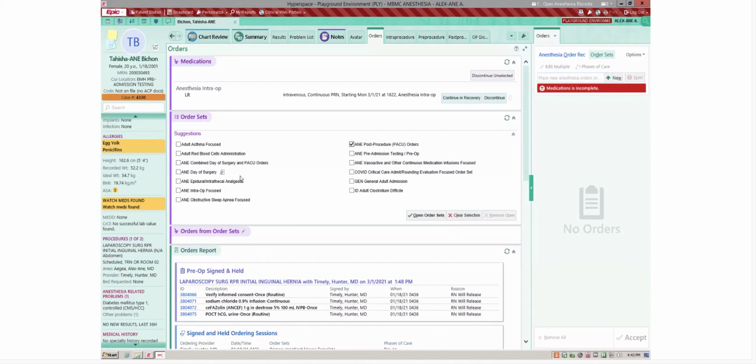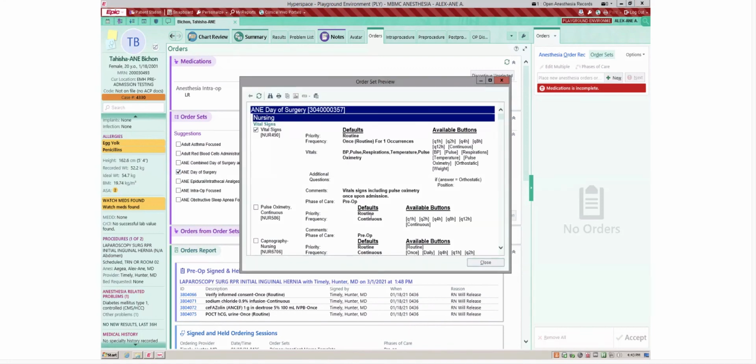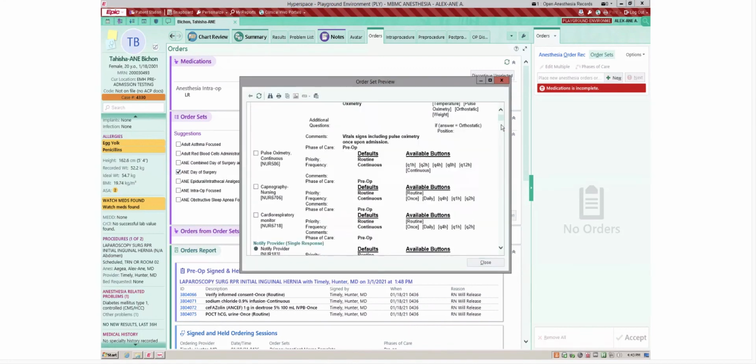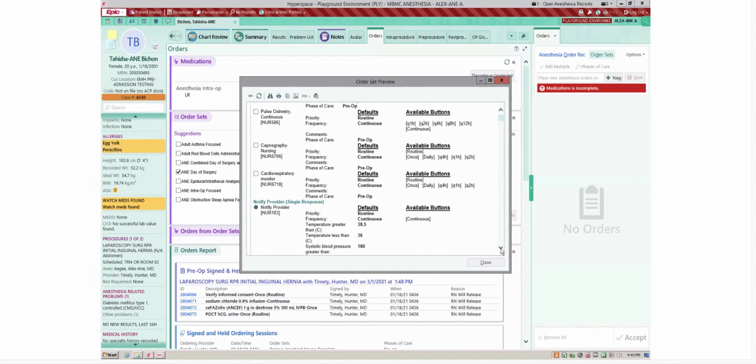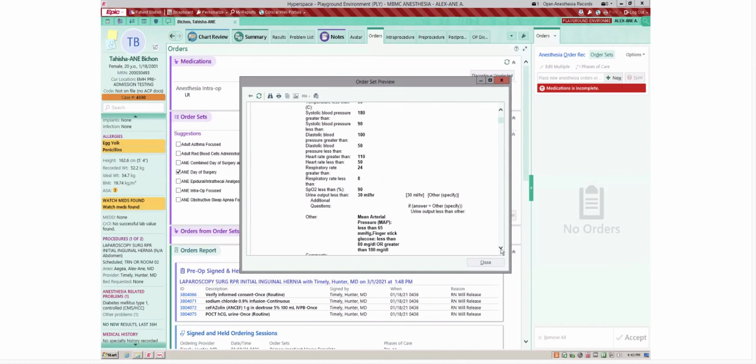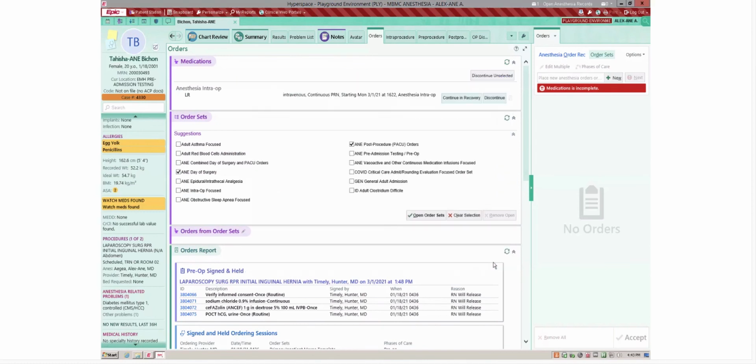There are general admission, let's say day of surgery. So these are the pre-op orders. So just to give you an idea what they look like. This one's showing you routine. It says, hey, take the vital signs at least once. Notify the provider if the vital signs are out of whack, those different types of things. Those are going to be up to those sites to determine if you're allowed to put those orders in, and they'll have to teach you how those orders actually go.